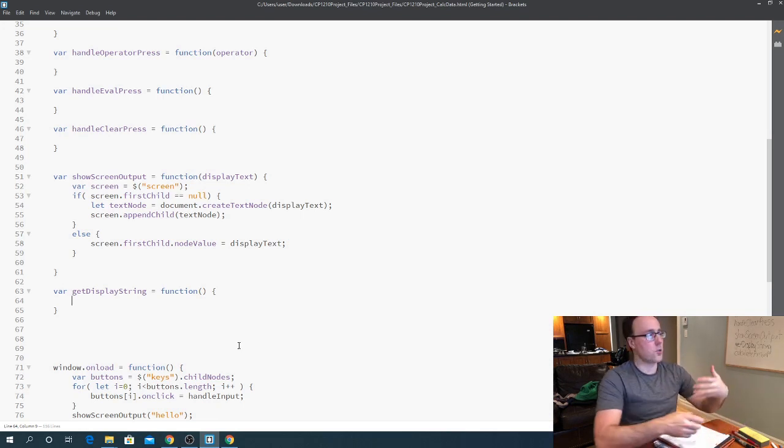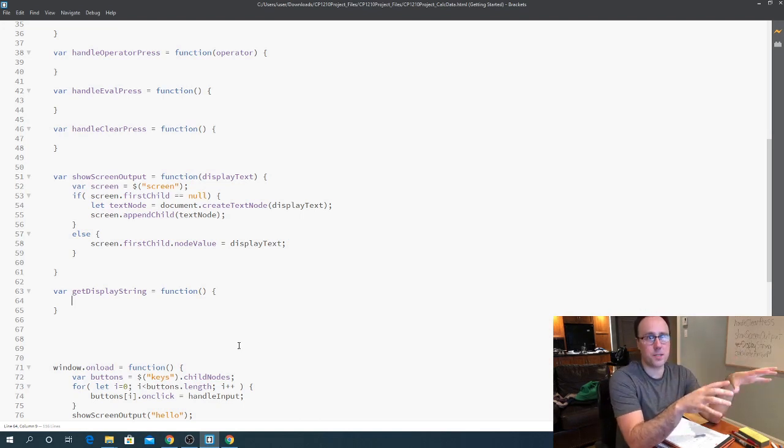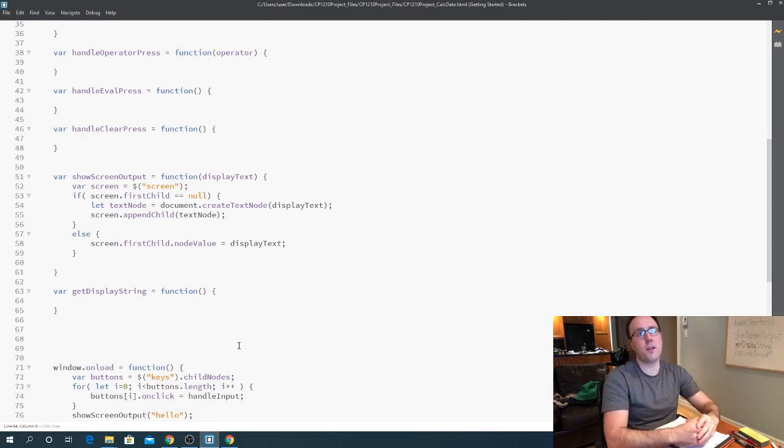So the idea is you want to think about, okay, what is my main algorithm? How is this going to work? What are my global variables? What are my functions that I'm going to use? Write them down and review them, have someone look at them, and then once you're confident, you can get into actually solving the problem.